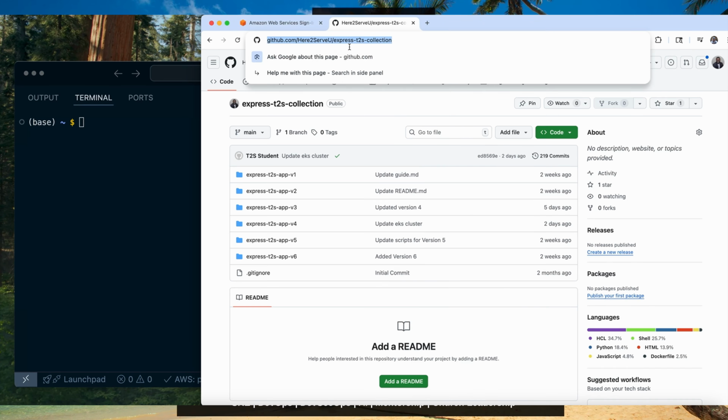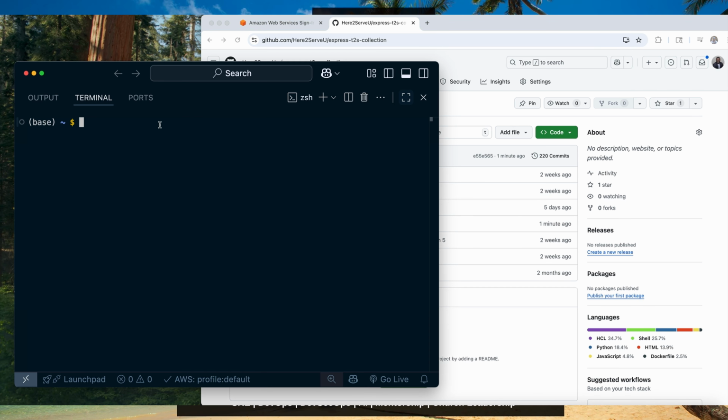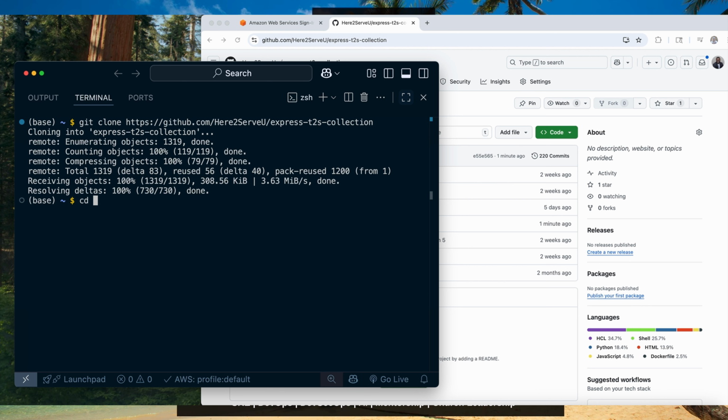In this video, I'm going to guide you and help you walk through the steps on how you can provision an EKS cluster, that's Elastic Kubernetes Service, on AWS. I'm going to show you how you can do this. This is version 4 in our series of the deployment of an Express web application, specifically on AWS. So without further ado, I'm going to take you to my terminal and the browser so that we can begin working on this right now. So let's go to the terminal.